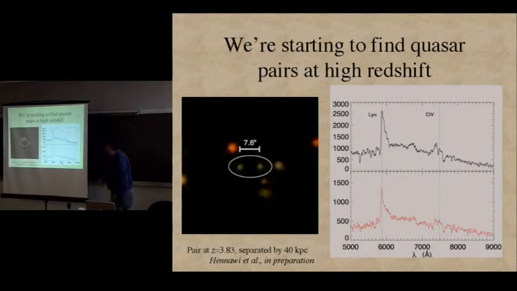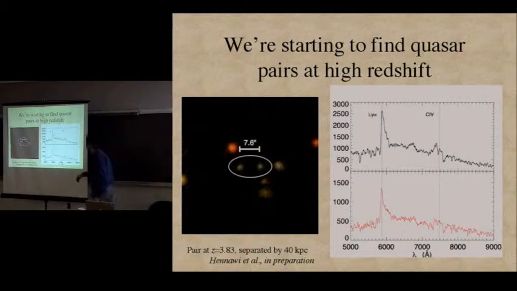And indeed, one of the things we're trying to do is now push that same exercise to high redshift. I spent the first half of this talk trying to convince you that high redshift was really fun, and indeed, we got to go find those pairs. And the numbers are small. The high redshift quasars are rare, and so the pairs of high redshift quasars are even rarer.